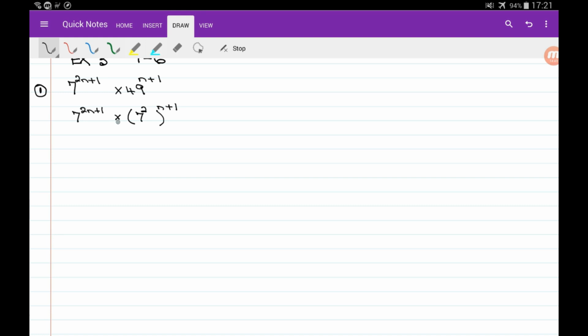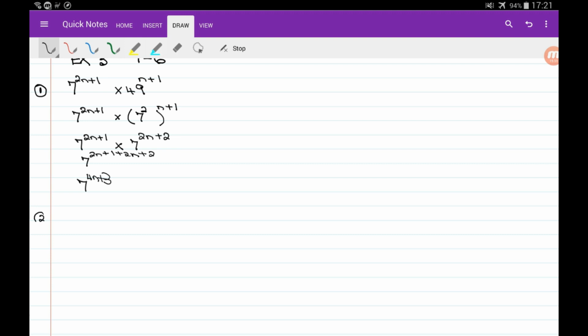Now, because I am multiplying those bases, step 1 is going to be to get rid of the bracket. The law for getting rid of the bracket says I multiply exponents, so I have 2n plus 2. Now I'm using the rule that says when I multiply like bases, I add exponents. So I have 2 to the n plus 1 plus 2 to the n plus 2, and my final solution is 7 to the power of 4n plus 3.